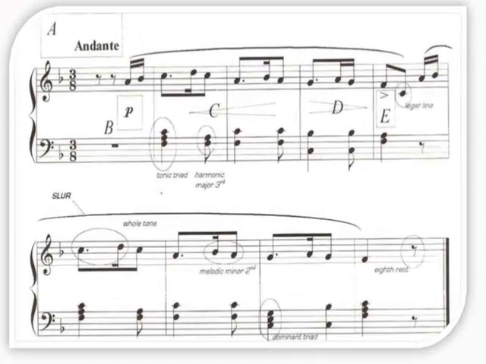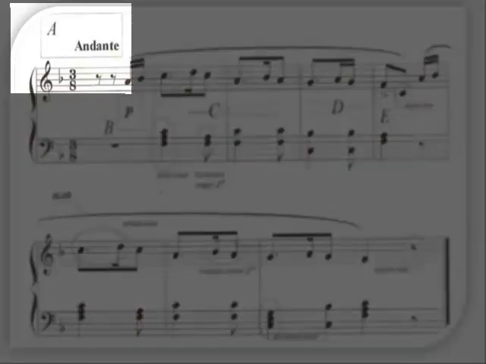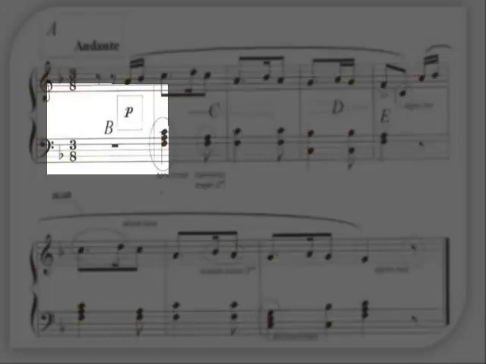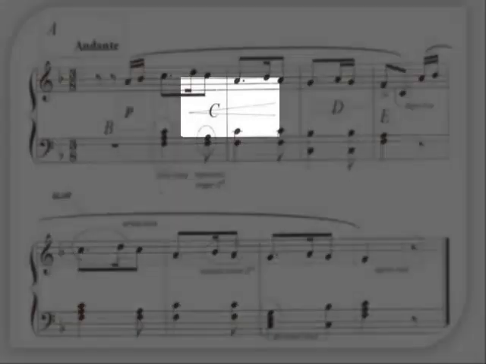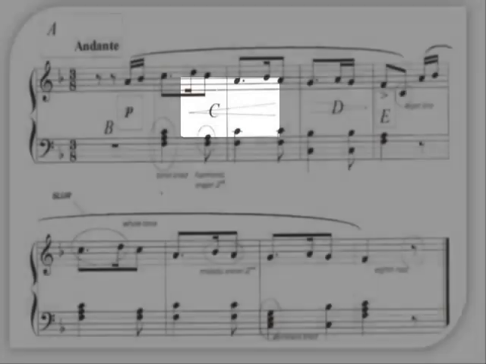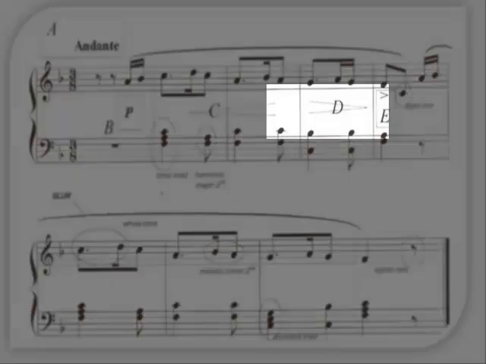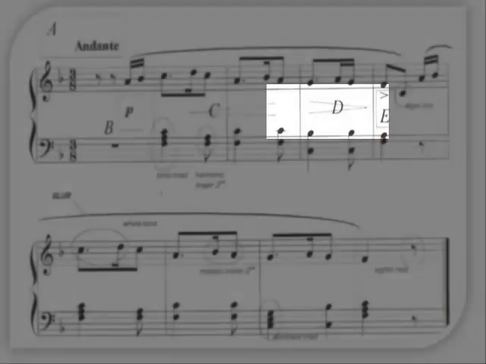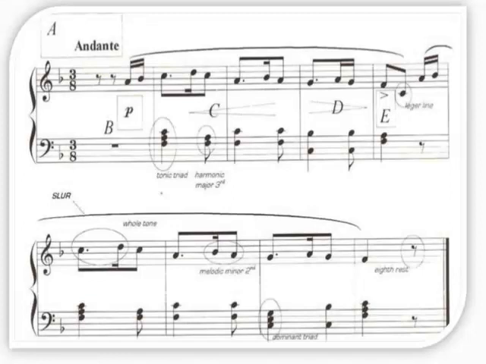This example just shows the kinds of questions and answers that may be required. Where the letter A is marked, it says andante, so you could be asked, what does andante mean? At the letter B, the P has a square around it. What does piano or P mean? At C, we have a crescendo, so that would be your answer, and what does it mean? Gradually getting louder. At D, we have a decrescendo, and again, you know all of this, so it's just going over what you've already learned in theory and applying it to real music.